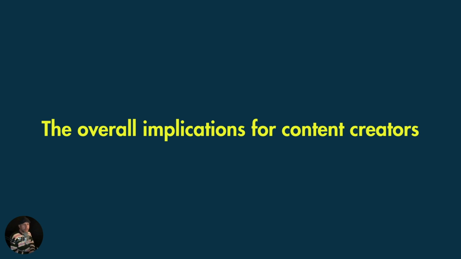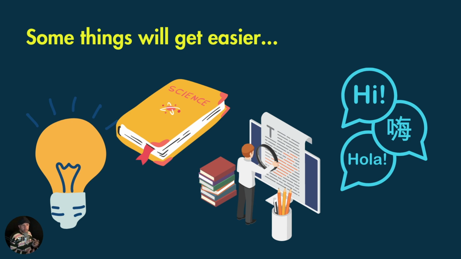So, moving away now from the doomsday scenarios, let's take a look at the overall implications for content creators of ChatGPT and similar tools. AI is going to make some things a lot easier. I think ChatGPT has already shown the potential of AI chatbots as really good idea generation tools. I think in time, ChatGPT could also be a brilliant research tool. I think it already does a fantastic job of editing copy and proofreading it, and it's also great for translation.